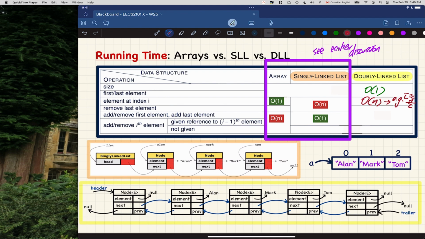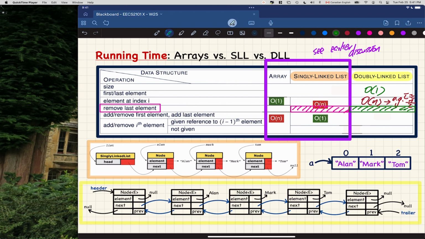The next one here, I want to talk about remove last. That's really the highlight. If I highlight remove last element here, we know that for a singly linked list it is going to be big O of n, linear time, because we have to somehow get to the second last node, which takes linear time. That's for the singly linked list. But in the case of a doubly linked list, we have a previous reference. We can simply say trailer.getPrevious, which will give you the last node, and then .getPrevious, which will give you the second last node. So that one is actually going to be big O of 1, right? That's something you want to watch out for, right?